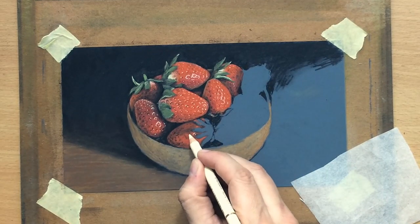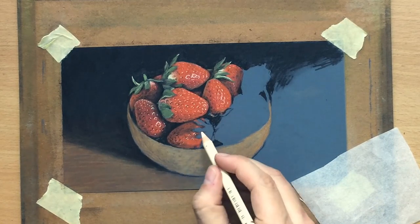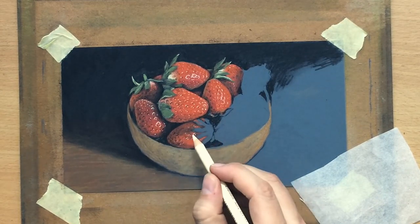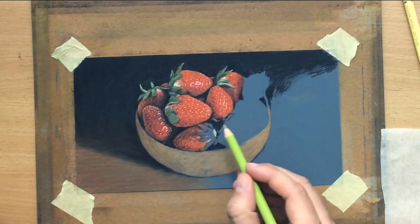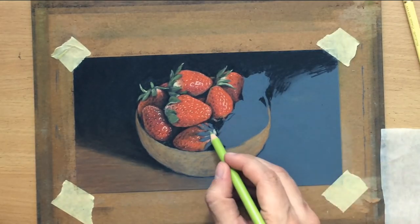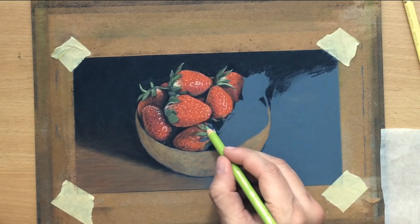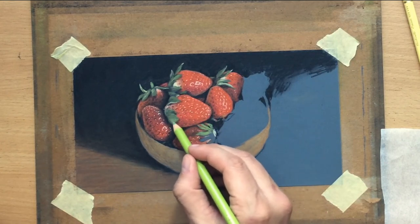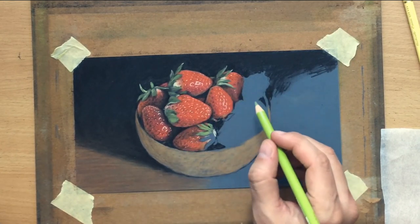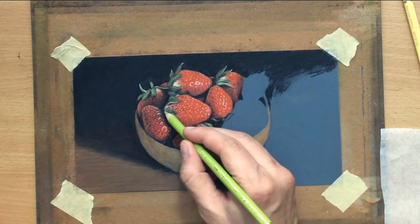So working on this strawberry here at the bottom, adding more of these lighter areas. I wanted to add some shadows being cast from these leaves from right to left, but the colors ended up muddying a little bit too much, so I didn't really like that color, so I had to make some adjustments. But obviously not all of these strawberries have to look perfect.